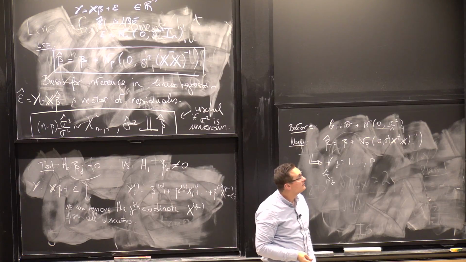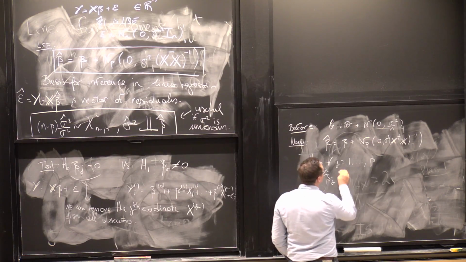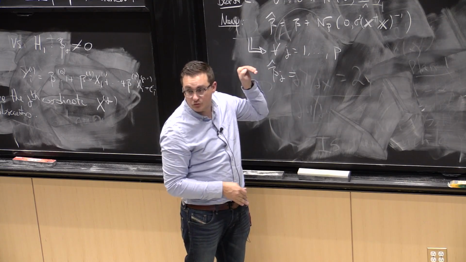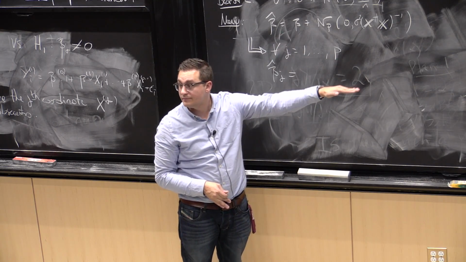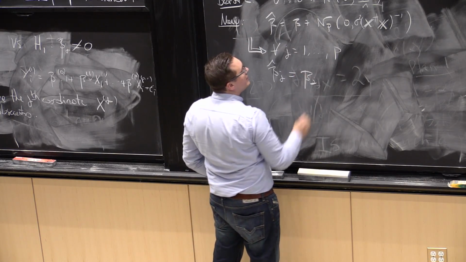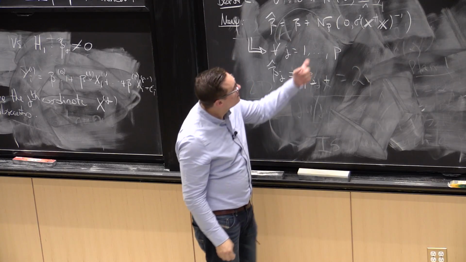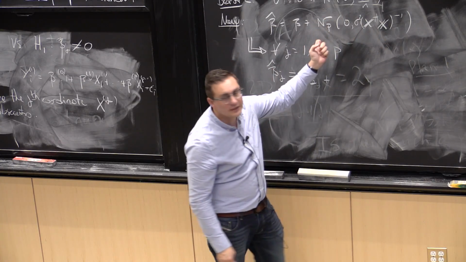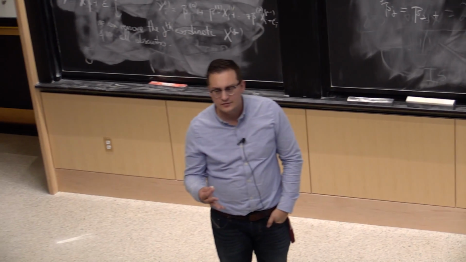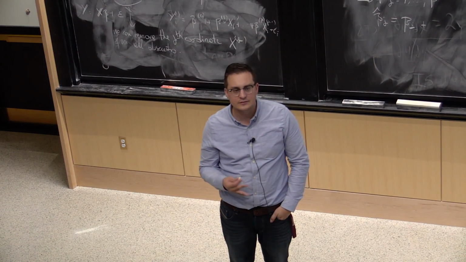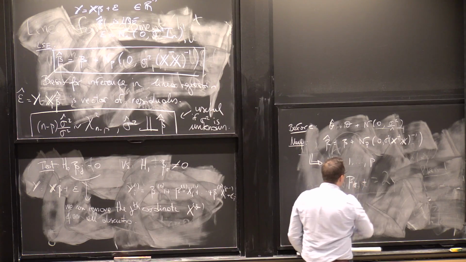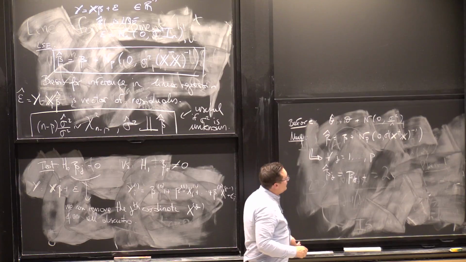Well, this is a system of p equations, and all I have to do is read the jth row. So here I'm going to read beta hat j, here I'm going to read beta j, and here I need to read what is the distribution of the jth coordinate of this guy. This is a Gaussian vector, so I need to understand what its definition is. OK, so how do I do this?